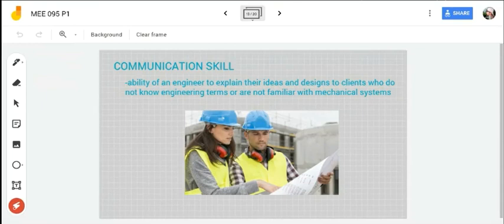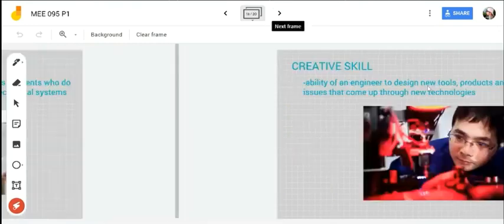Syempre, when you are in the field or you are working, hindi lahat ng mga kasalamuha mo knows the mechanical engineering terms or yung mga basic engineering terms that you are using or the basic engineering symbols that you are using on your plans or on your designs. That's why you need to have that communication skill in order for you to be able to communicate with non-technical personnel or non-technical people para ilipat mo or mai-portray mo sa kanila kung ano nga ba yung gusto mong sabihin when it comes to your design or for your plans. So you need to have that skill that is called communication skill.